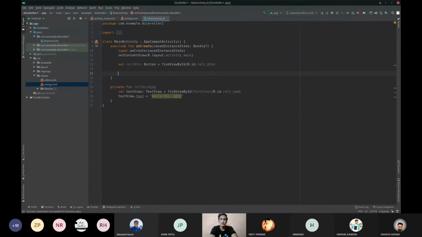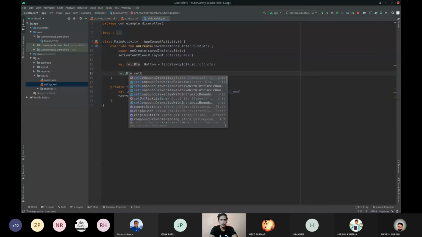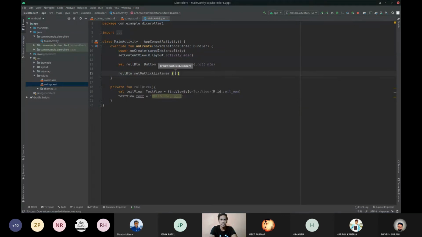So whenever you press that button, we want to execute this function. So we want to set the click listener, right? In that setOnClickListener, whenever my roll button is pressed, I want to call the rollDice function that we created.